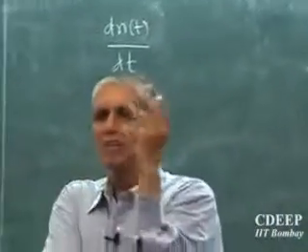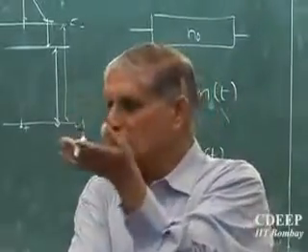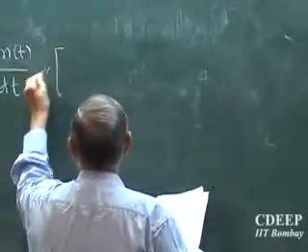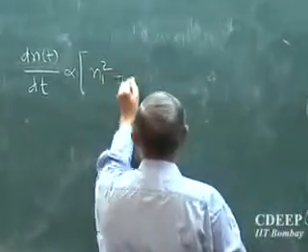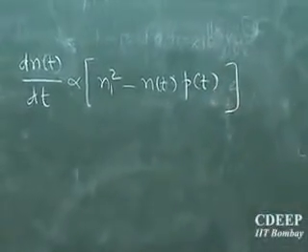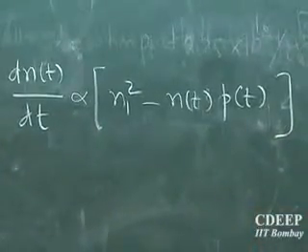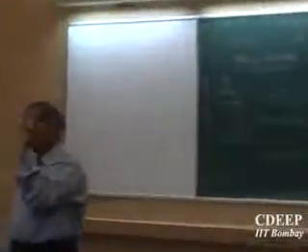The rate of change of electron concentration will be proportional to what? The change in actual available concentration. So how much was the initial concentration in the normal case? Proportional to, in thermal equilibrium, it was ni square minus n(t). How much is the new carrier concentration? n(t) and p(t). Is that correct? So therefore it is proportional to available electrons and proportional to available holes. So it is n(t)p(t) into alpha, the rate of change occurring because of this.